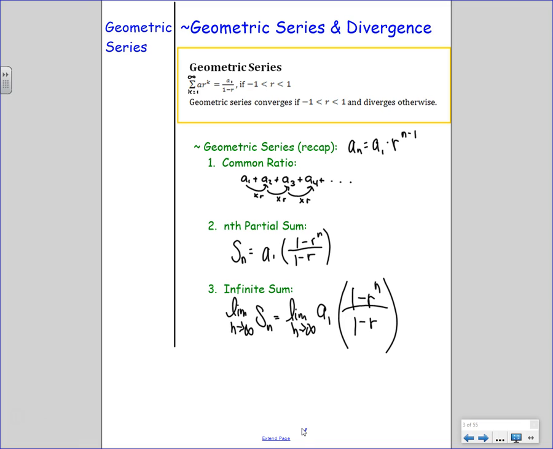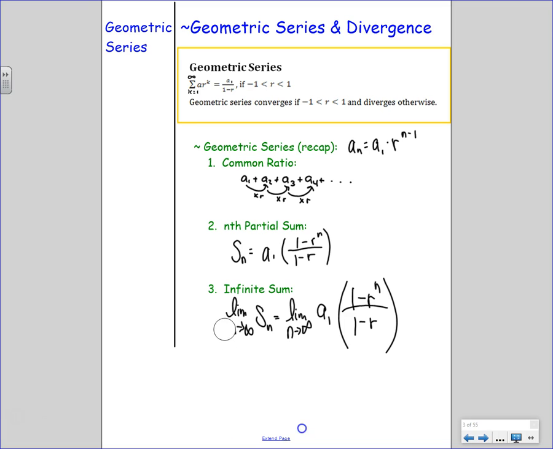Nope. Actually, doesn't matter where we start. R. Yes. Why? Where's the only place that n is even present? In R. Okay, so coming back, I need to analyze the R. When will a constant, because R is a constant, right, the common ratio, when will a constant raised to the n as n goes to infinity ever converge? Well, it's less than 1. Yeah. Is that first limit an h or an n? N. When it's between -1 and 1.